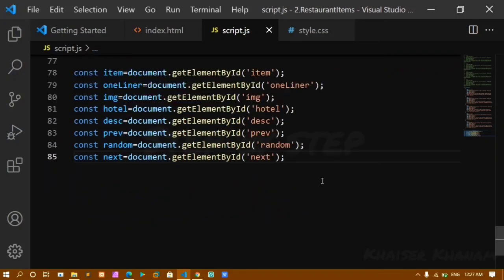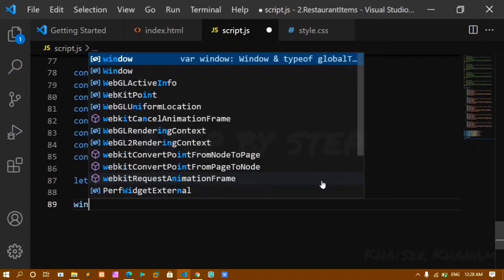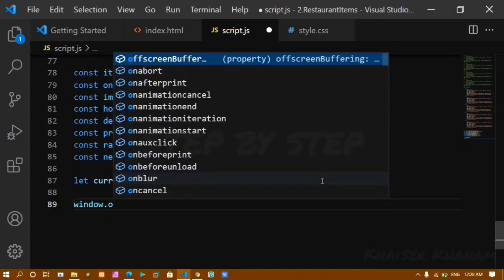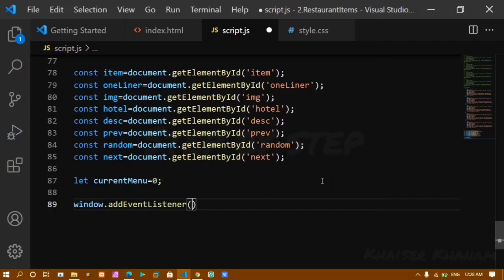Now here I'll create one variable, let currentMenu, I'll give it as 0, so that my data will start from index 0 when I pass it inside the function. Now I'll give window.addEventListener.